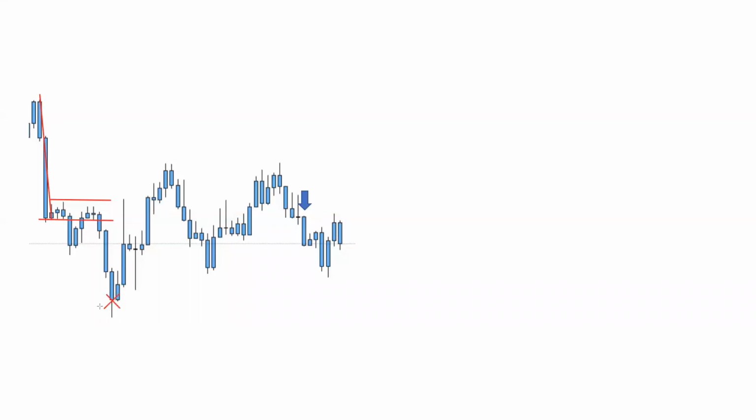Right. Well, go back a little bit. So it broke out of that consolidation, made the lower low, and then went back up to that support area. Okay, so it broke out, and then went back up to the support area, broke back in there, and then made a new low. So it went down all the way to the end.